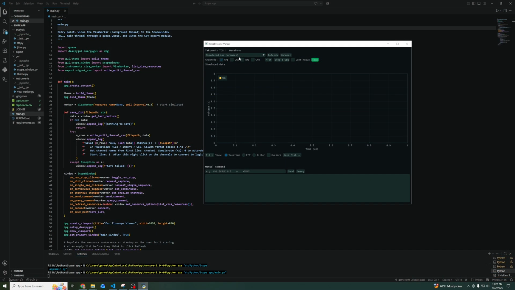All right, so let's take a quick look at the application, get an idea of what it does, how it works, and then we'll get into the weeds on it a little bit. So first, it can connect to any of your VISA instruments, and I will explain VISA in a little more detail here in a moment. But let's just pick one of the oscilloscopes here. Let's connect to the TDS 3012. We'll click connect, and we are now connected. We know we're connected because it shows up there.